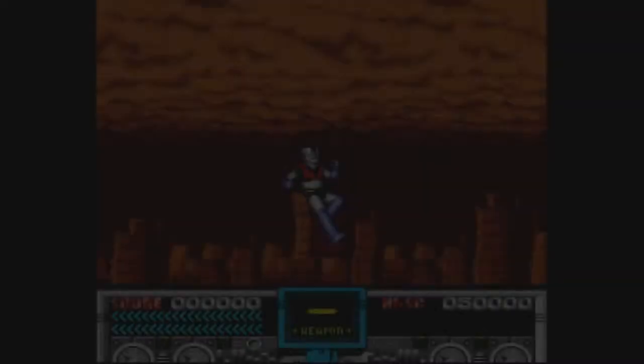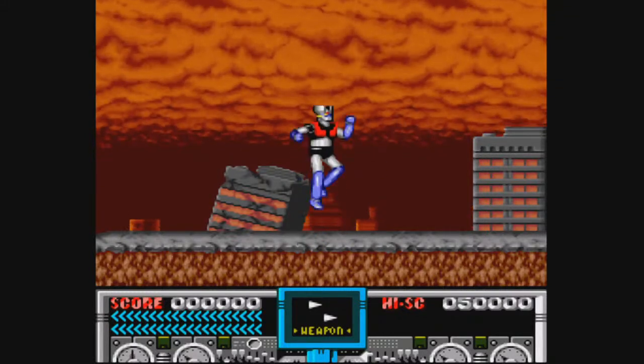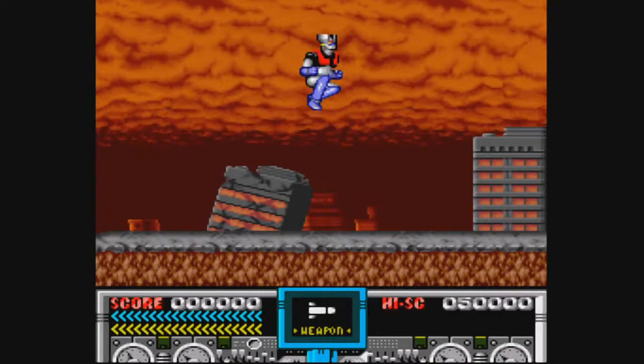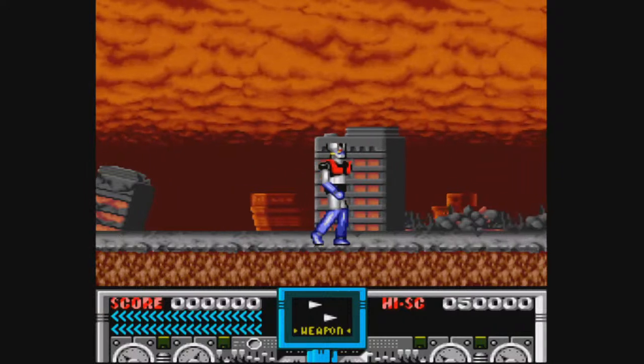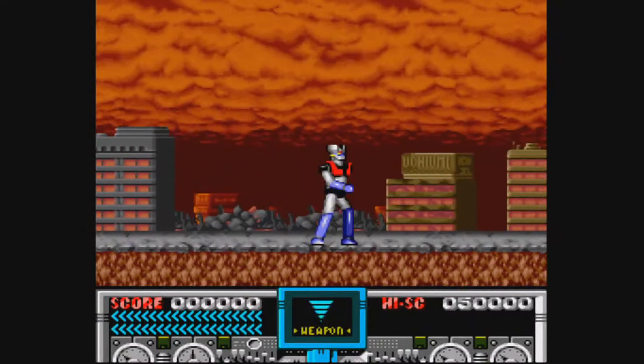Alright, so let me just push start, because I have no idea what they're saying. Is this a beat 'em up, Mazin? Yes, it is. So that's punch. That's jump. Oh, and this is to pick a weapon? But how do I use a weapon? Oh, okay. Okay, awesome. Are my weapons limited? Unlimited? What?